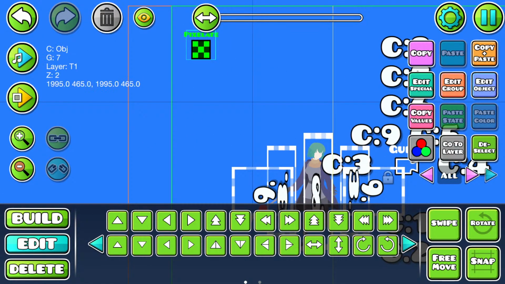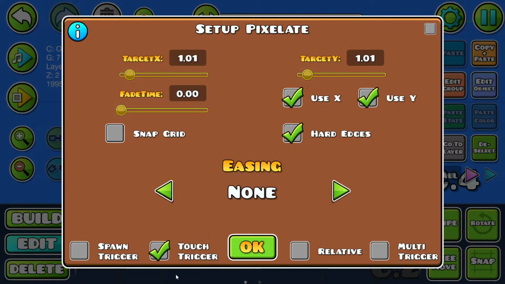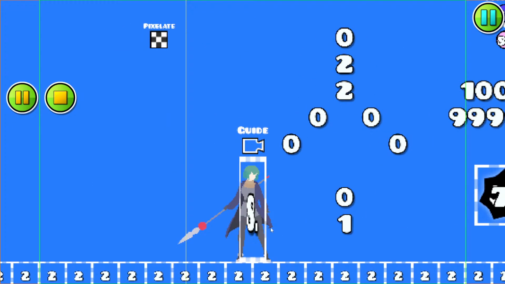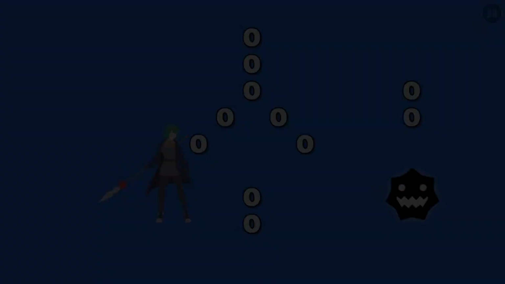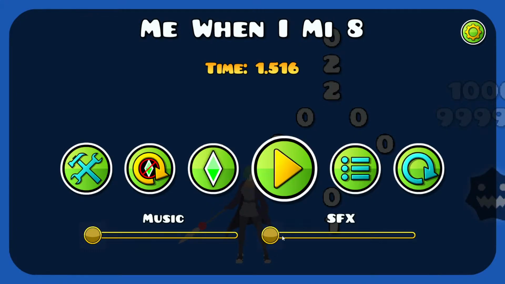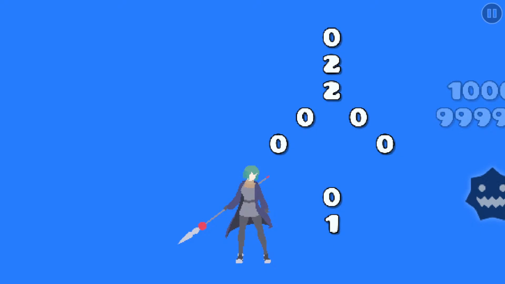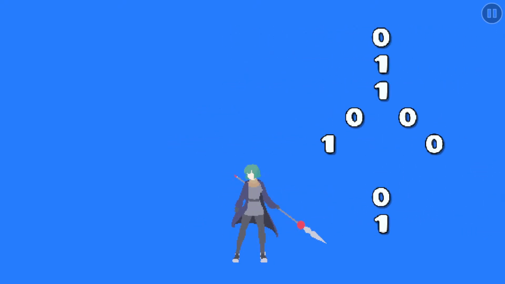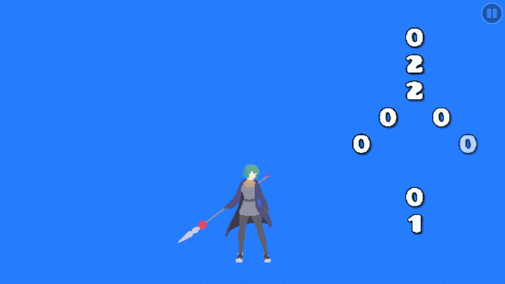If we add the pixelate trigger, which is what I was talking about a little bit last stream and didn't go into full detail about, you can see that we lose a lot of the details in the level. For example, the hand is just kind of gone. You can't see the finger definition. The shoes don't have as much definition anymore either. As well as the hair, you can't see all of the strands. Overall, the main shapes are still here, but because of the way that it works, a lot of the details just get lost.